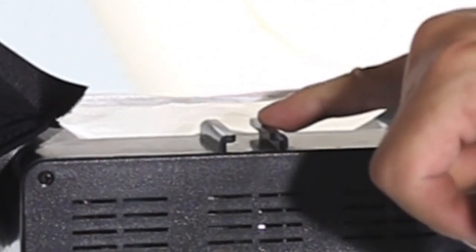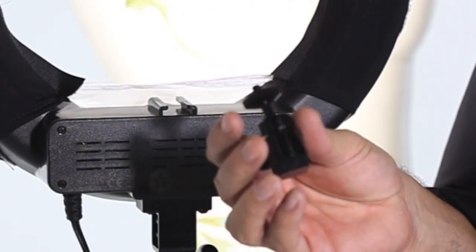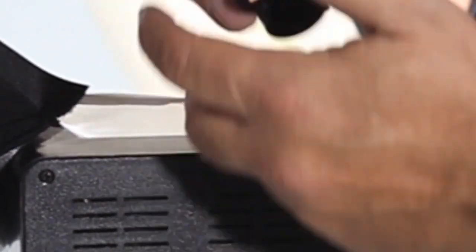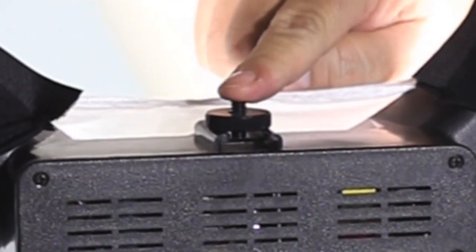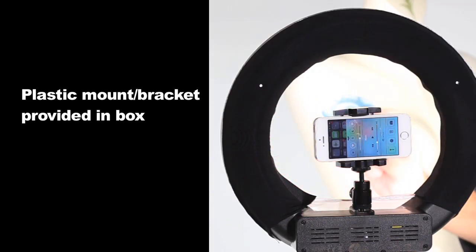They have this shoe built into the ring at the bottom here. We introduced this part—we call it a bald head joint. You can fit it right into the shoe. Now you have a place to put the camera or put a phone bracket for iPhones or smartphones.